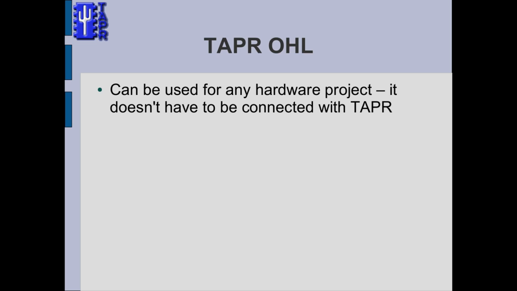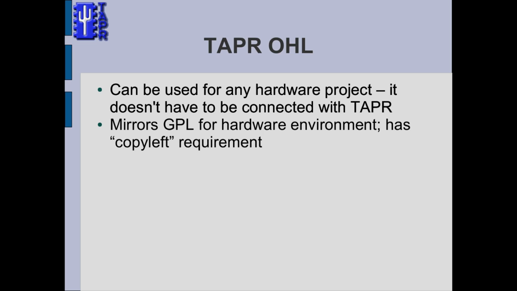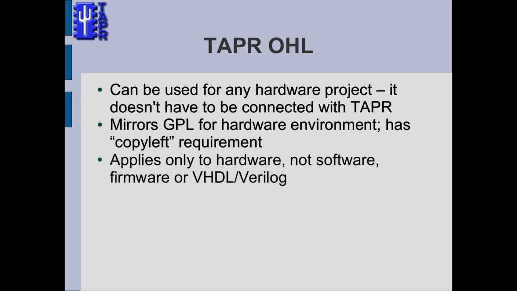The OHL can be used for any hardware project. It doesn't have to be connected with Tapper. We've made it available for use by the wider community. It mirrors the GPL as much as possible in a hardware environment, and it tries to implement the copyleft idea that the GPL created. We only apply it to hardware designs, not to software, firmware, or VHDL Verilog. It's hard enough to get the open hardware part right without adding the complexity of trying to address HDL code as well.